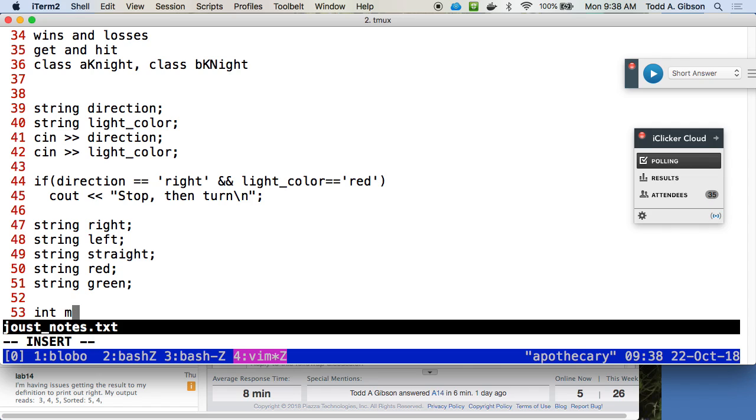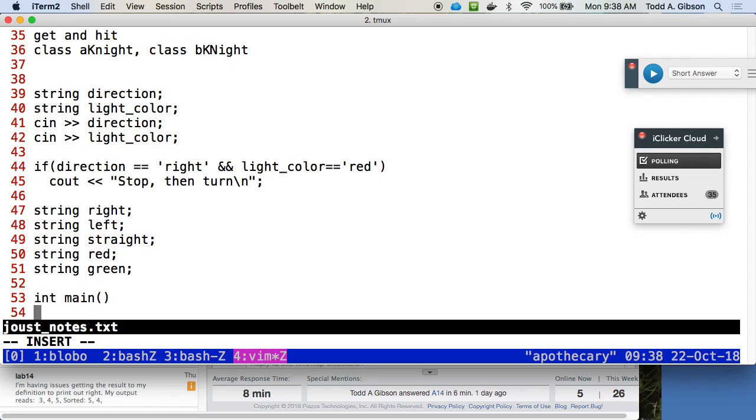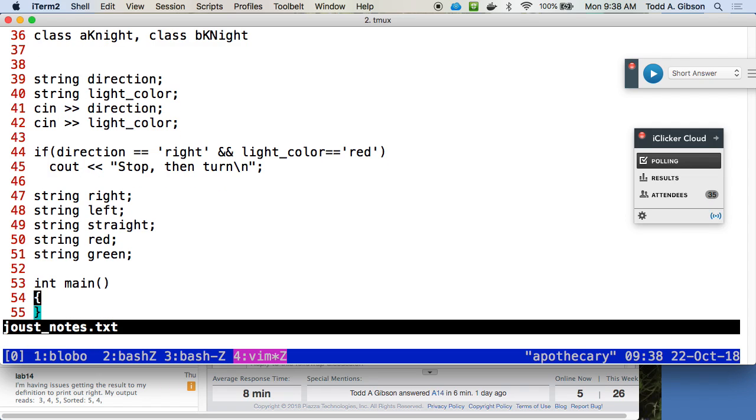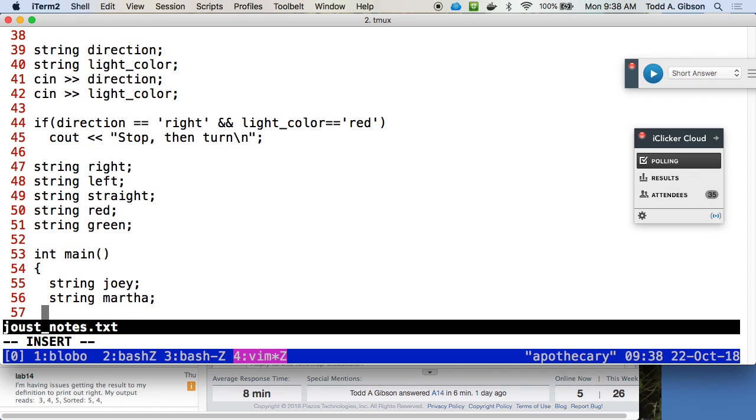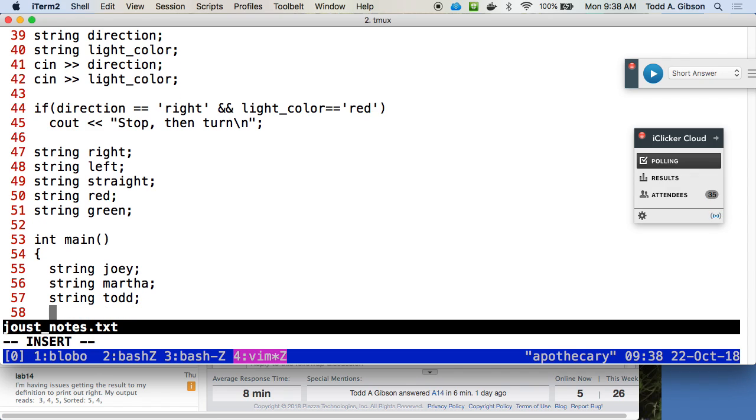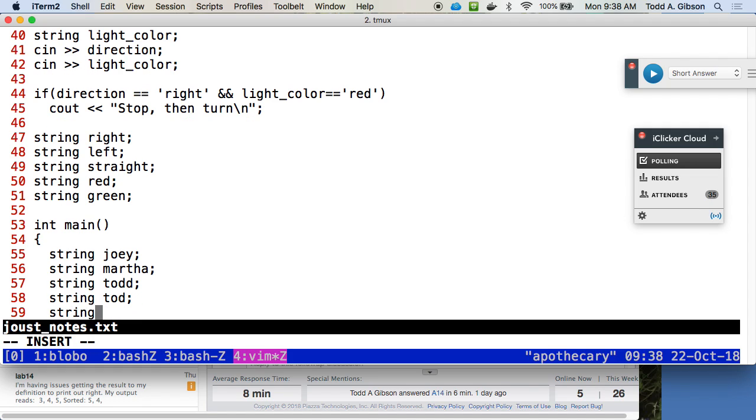All right, int main. Okay, first I need variables to hold the names. So I'm going to need a string in case they answer Joey. I'm going to need a string in case they answer Martha. I need a string in case they answer Todd. And of course there are those weird ones where they name their kid with only one D. And then I need a string, right? When do I stop?